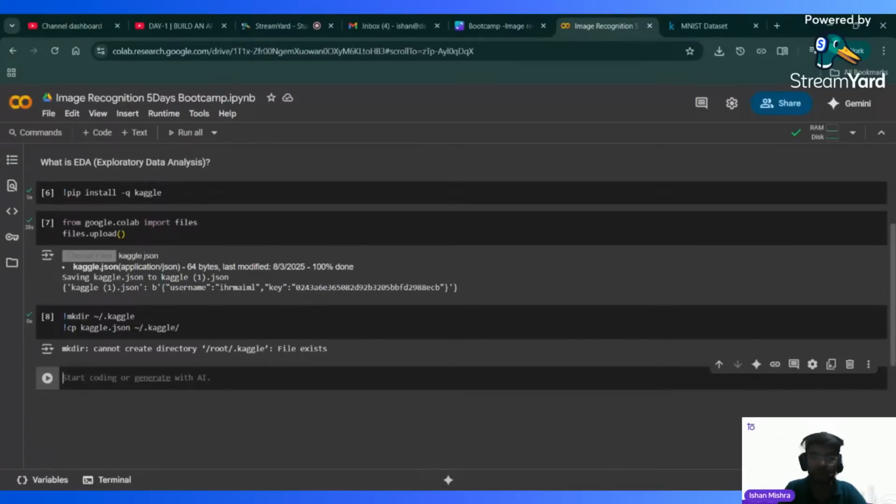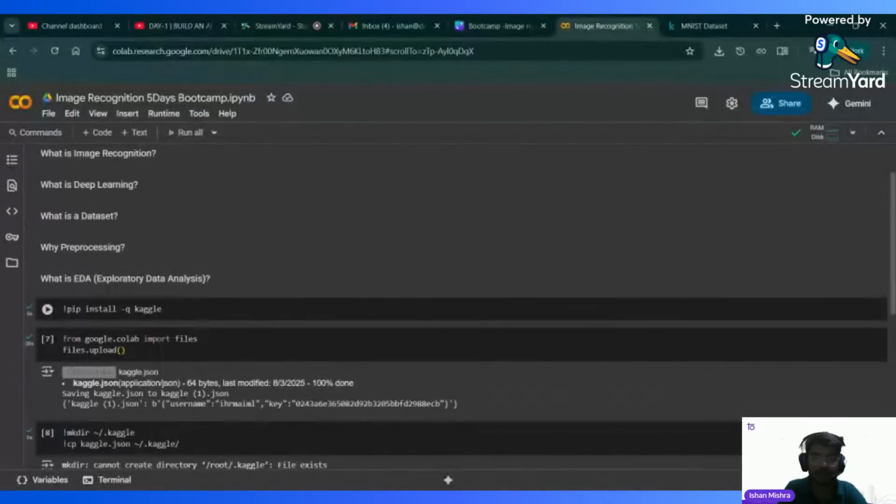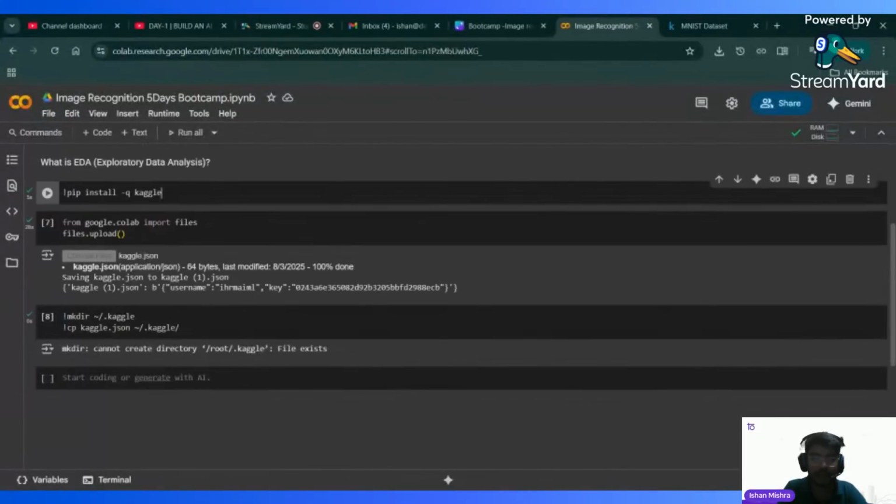In that new notebook, you will see a block like this, and then line by line you have to proceed with us, matching our pace. Okay, I'm going to repeat all the steps. When you see this code, the first line installs the Kaggle API in our environment. Google Colab is a whole environment that runs on web servers.